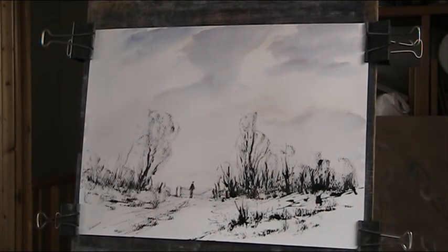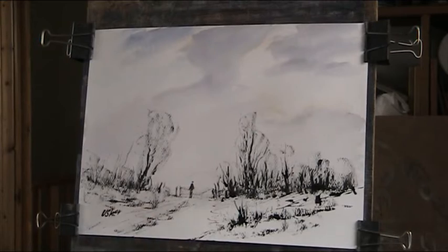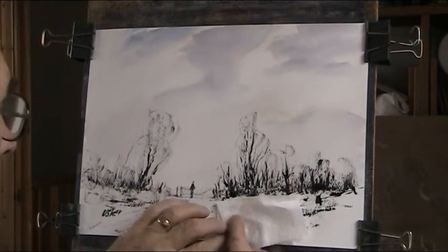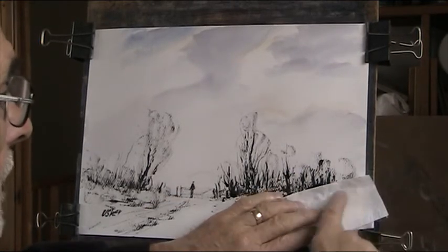Right, I reckon, oh, we'll even sign that while I'm at it. Right, there we are. I'll muck my water up, make it all nice and black. I'm going to dry this off now with a bit of tissue, and then I'll carry on with a bit of hairdryer.